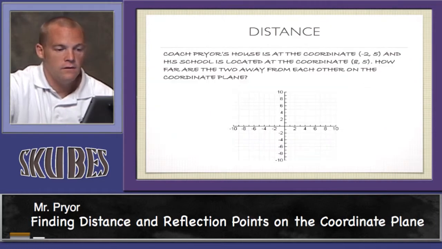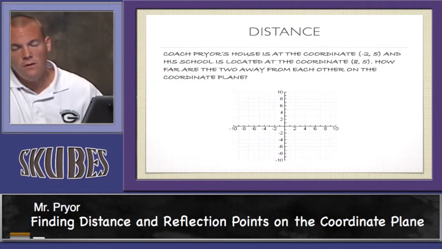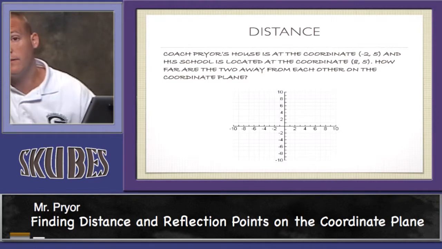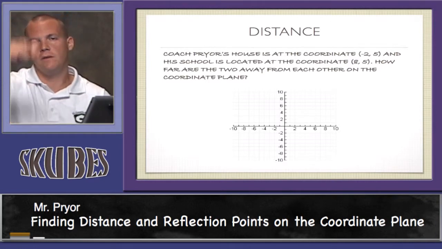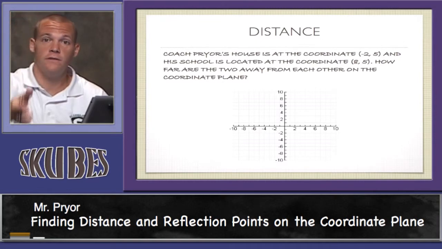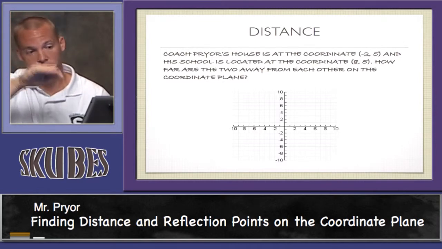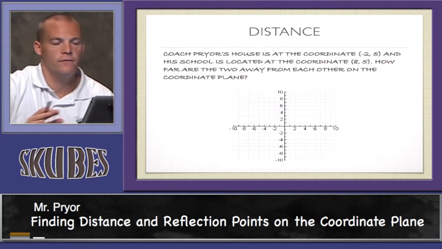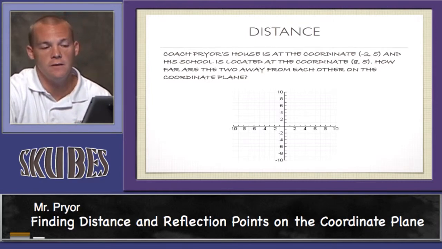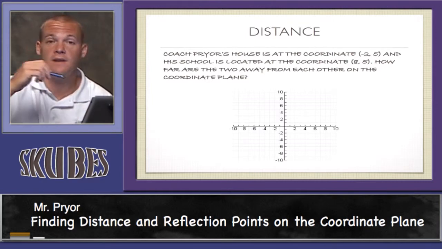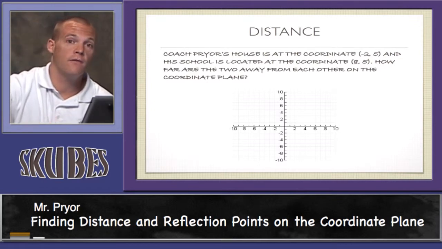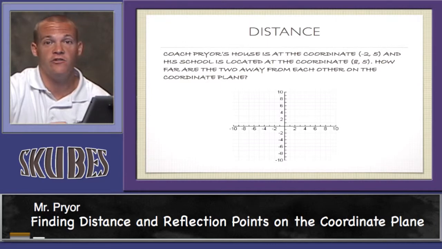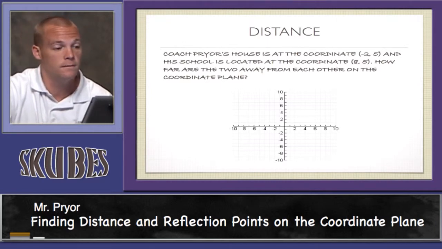All right, let's take a look at distance. You can also find distance on a coordinate plane, and for right now, distance is going to be a little bit more basic, which means you're going to be just dealing with points that are either directly vertical of each other or directly horizontal of each other. And this is usually pretty simple if you're given a graph like you see here, because you can plot the 2 points and simply count how many places it takes you to get from one point to the other. However, I'll also show you a couple of strategies you can use if you don't have a graph available.